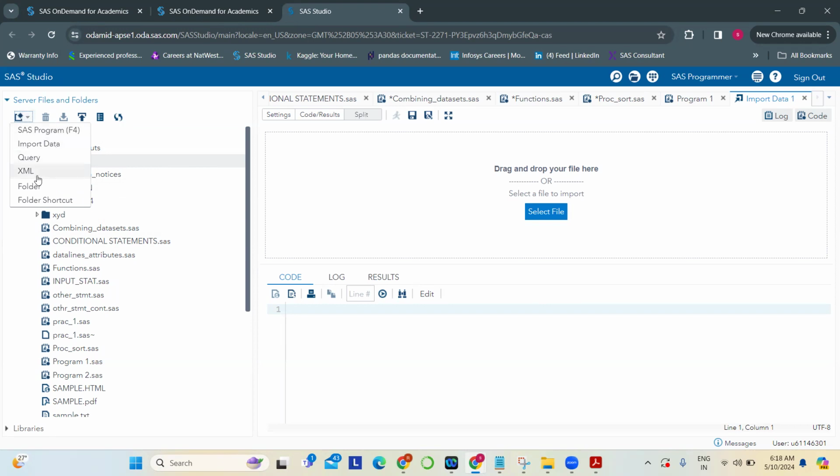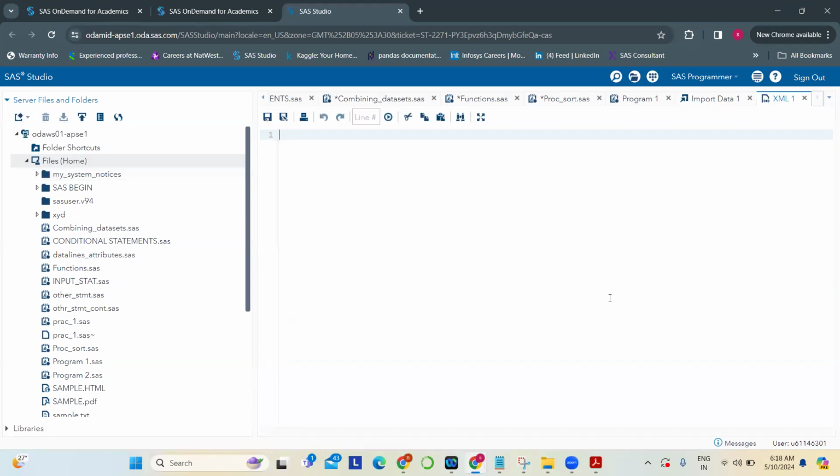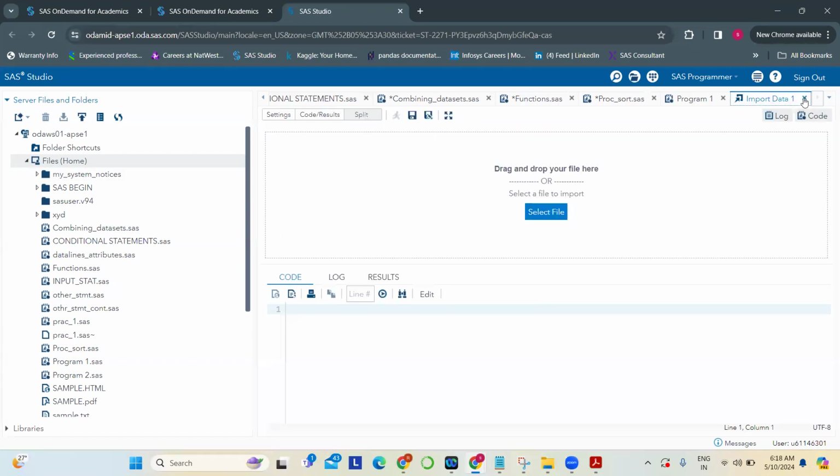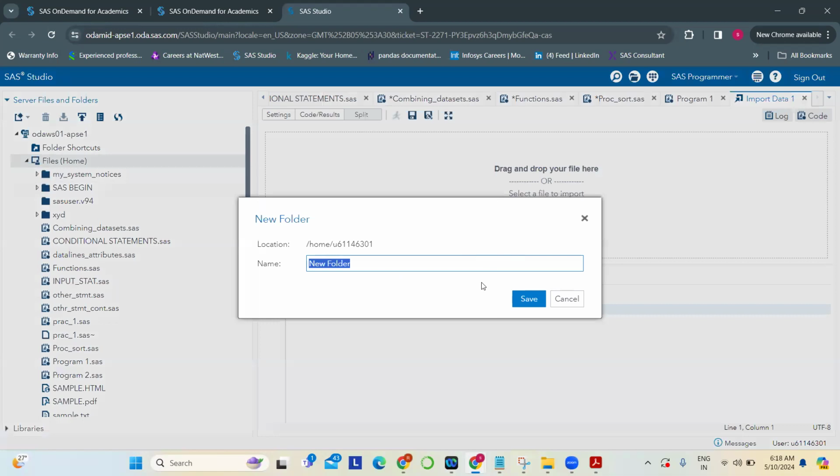And the next one is XML. It's not required. And for folders, we can create our own folder here.